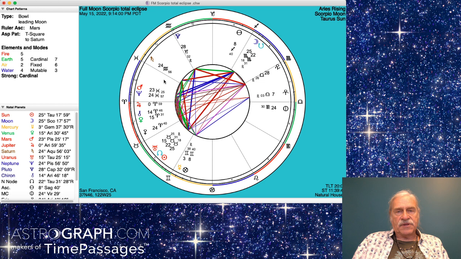It's the November 8th eclipse that's also of interest, and it's also along the Scorpio-Taurus axis the other way around, where the sun is in Scorpio at that point, you see, and the moon would be opposite in Taurus. So that's another very important T-square that's coming up.